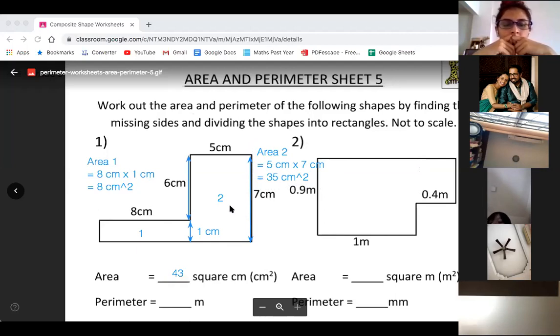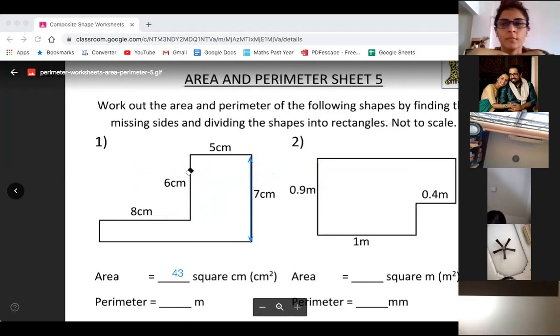Okay, so the same thing you can do for the other questions. You all do it yourself. Now let me explain for perimeter. Perimeter of the whole shape is 5 plus 7. Okay, Christine, you add up for me. 5 plus 7 is?